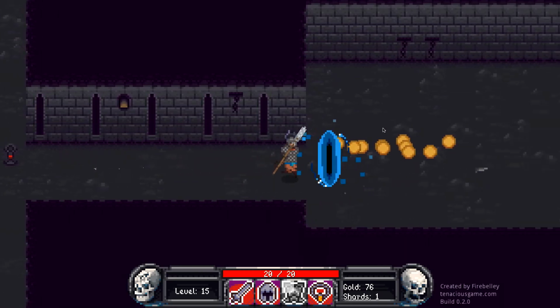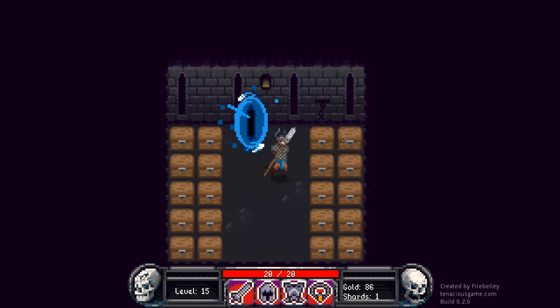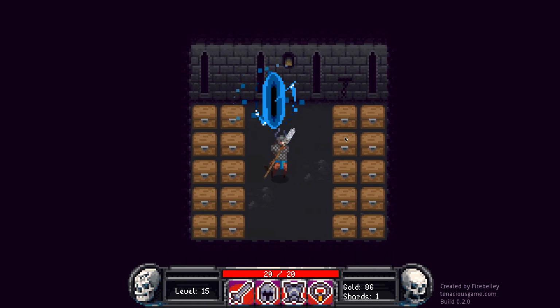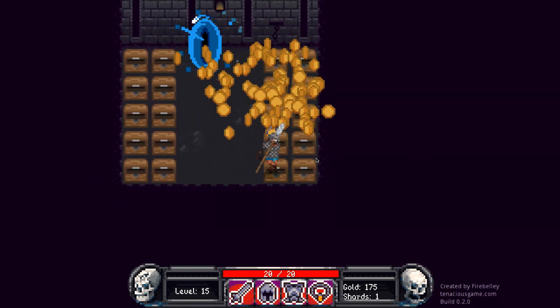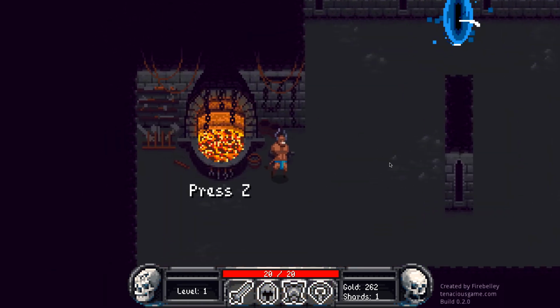It's not necessary, but I like doing it. So a portal will spawn as normal, and when I use the portal, I'm teleported to a treasure room. Now the special thing about this treasure room is that the chests in the treasure room will only drop gold. So this is just your opportunity to get a bunch of gold for the next run, because after you've collected all the gold and you use the portal again, it will reset the game state.